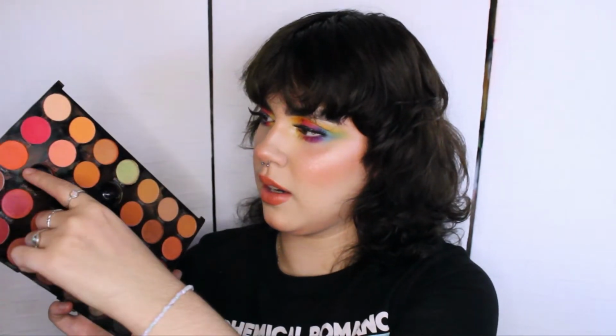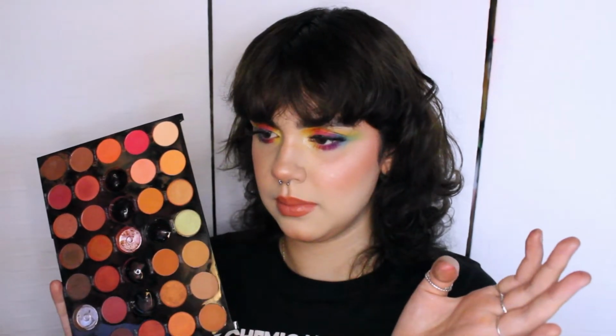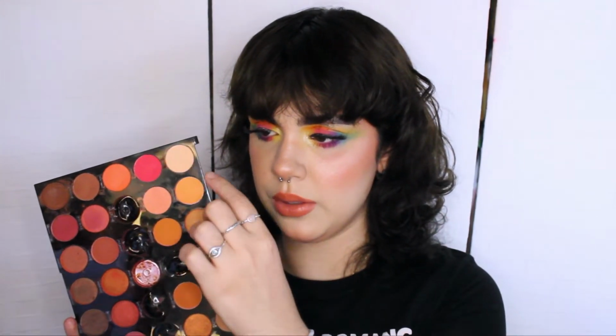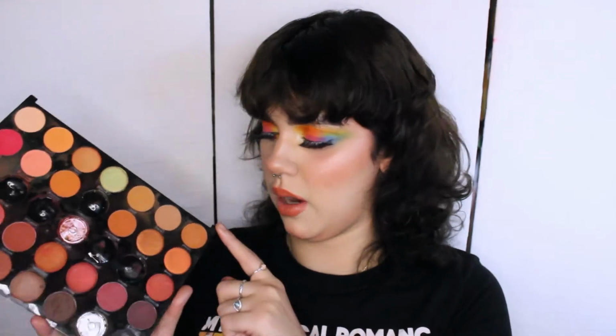These two are not in their right place; I just place them wherever. I think these three actually. I've depotted the reds and the oranges because I don't have any oranges or reds in my collection. I have a shadow quite similar to this one from ColourPop, as well as this one. So I've left those there, and hopefully I'll be using these five as blush. But other than that, there really hasn't been much progress.